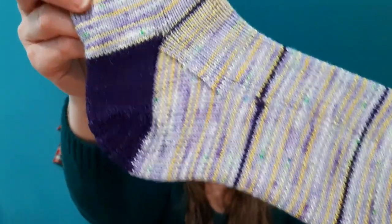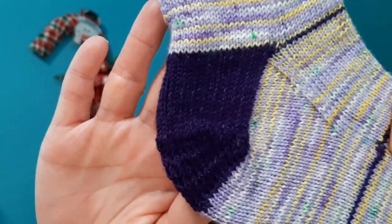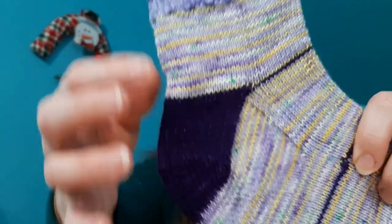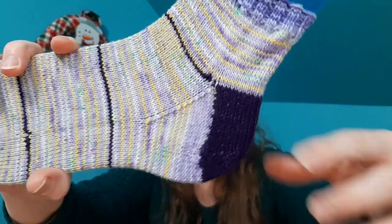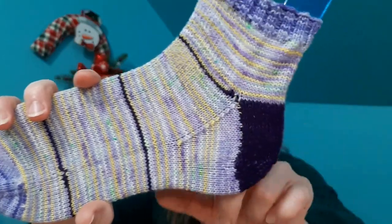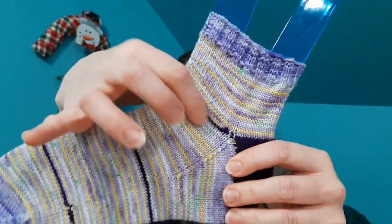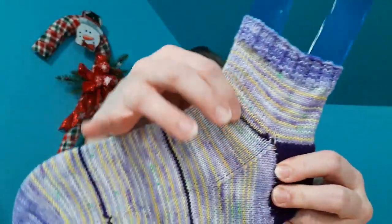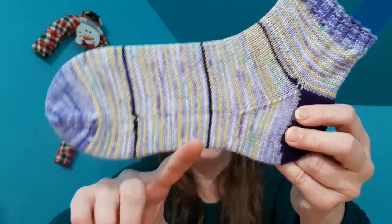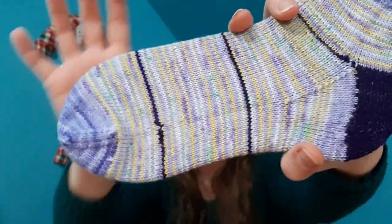So they turned out really nice. Got the variegated color there, and the bright purple there. It was a mistake, but it doesn't look like a mistake. When I was picking up for my gusset, I should have picked up my primary color that I was running, picked up the gusset stitches and gone around, and I didn't. I did it all with the purple from the heel, and it made a line. So I got so far down, I just added the line, went another 2 inches, added another line, so it looks like it's supposed to be there. It was a mistake, but it now looks as if that's what it's supposed to do.